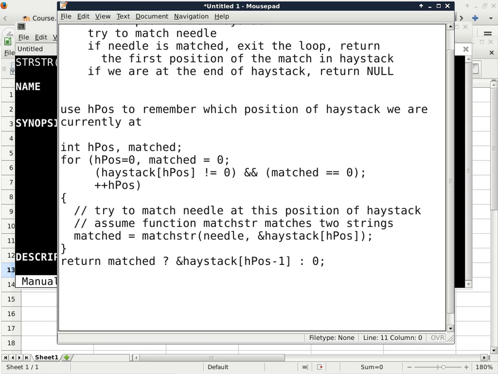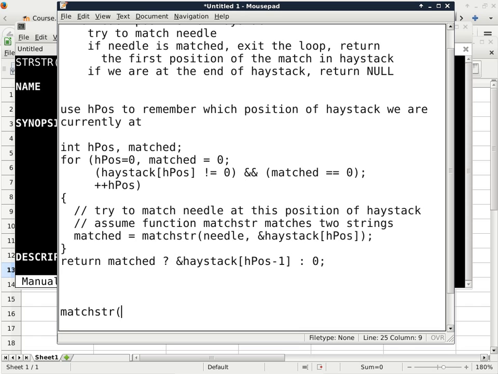Okay. Well, but this is using top-down design. I cannot run this code unless I have specified what match string is going to do. So let's go ahead and specify what match string is going to do. So now we have to look at match string and say, well, what are we going to do with this?